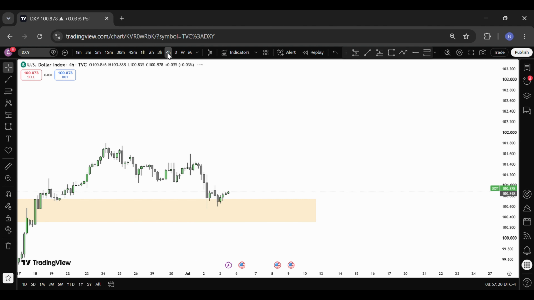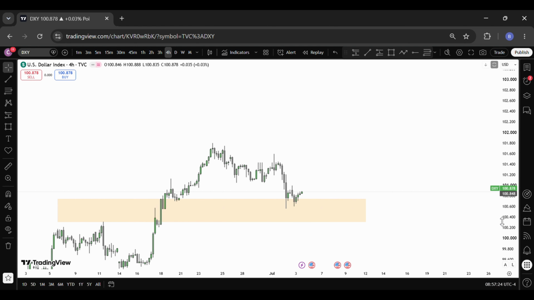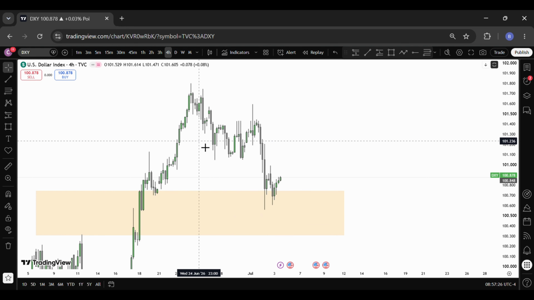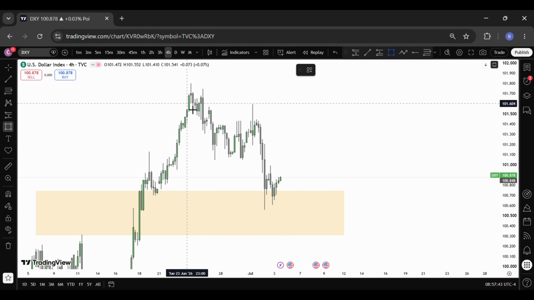So I scale to the 4-hour time frame now. Maybe there would be something on the 4-hour time frame I could have used. Now let's look at the 4-hour time frame. We can clearly see we got all the way up to this particular level. We created a bullish imbalance which got disrespected, and from there price started dropping. After disrespecting this particular imbalance, when an imbalance is disrespected, it's known as an inversion fair value gap.